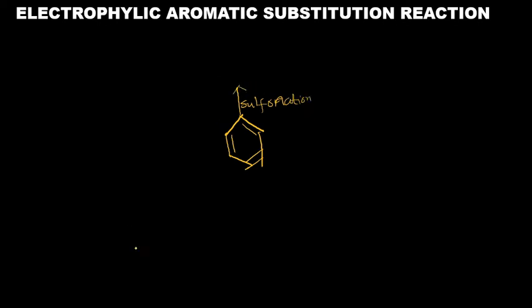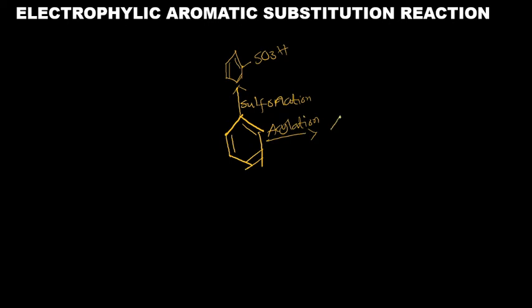So this one, when we do that, we're going to have a sulfonyl ion being added to the benzene. So we're going to have a benzene, by this time we'll be having SO3H attached to it, and then we can also have acylation. So let me put acylation here. What happens if we have acylation? We're going to be having the acyl group being attached to the benzene.